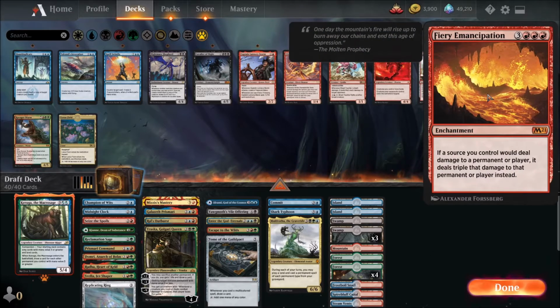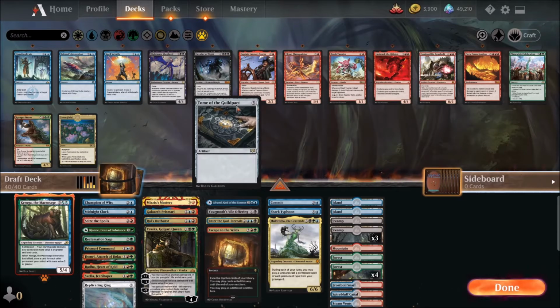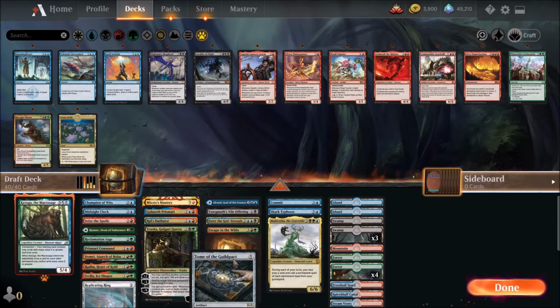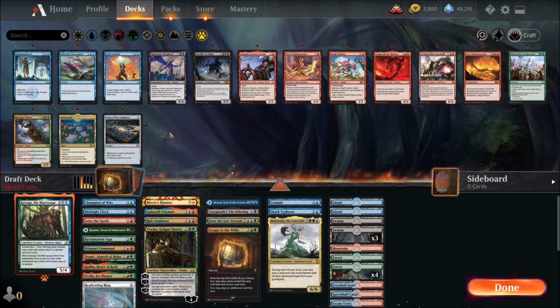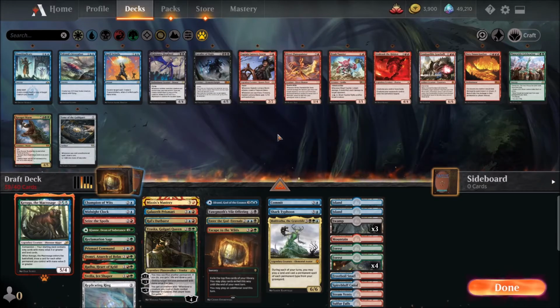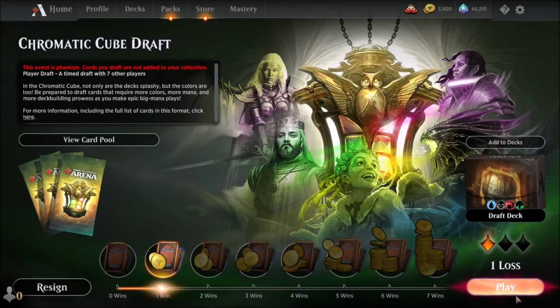Maybe Fiery Emancipation is terrible. Let's get rid of Tome for... God, nothing does anything. Why did I draft cards that don't do anything? Why am I playing Lotus Field? I can't play Quasi Duplicate. I can't really play Cavalier of Gales, mainly because I don't have it. I think of Cavalier of Night. Don't need cards, need things that do things. Maybe it's just this. Okay, let's do one more.